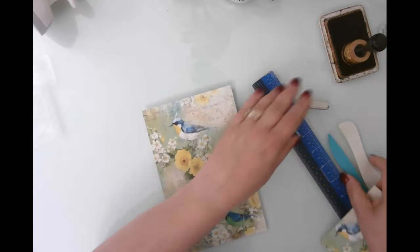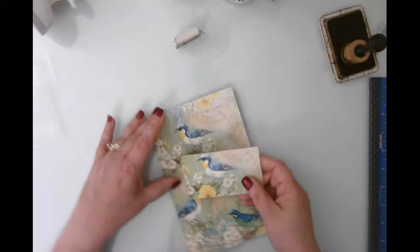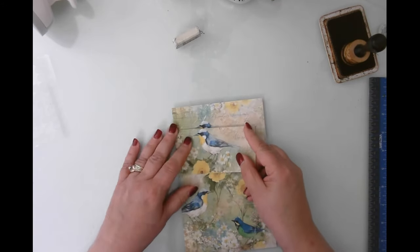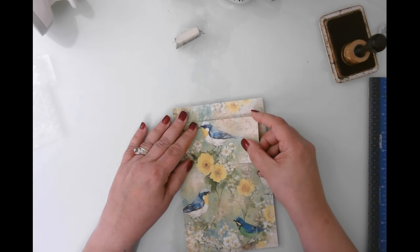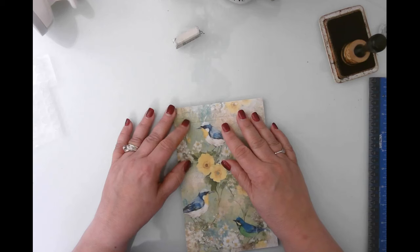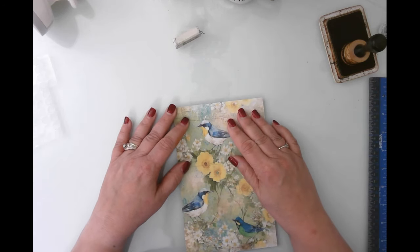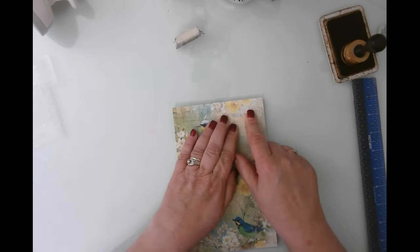Okay, so now we're at that place where we're going to line everything up for our first set here. Obviously we're going to go over that bird, so we're going to line up along the flowers here. We're just going to do our best to get that in place. Oh, we need to go up a little bit. It's kind of hard because the flowers are somewhat abstract, but that looks really, really good.